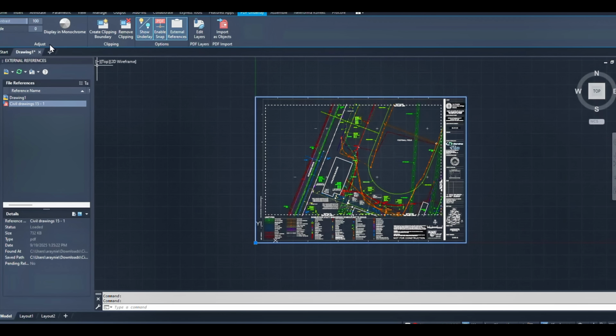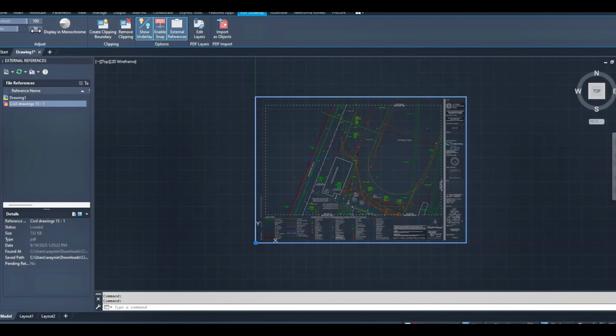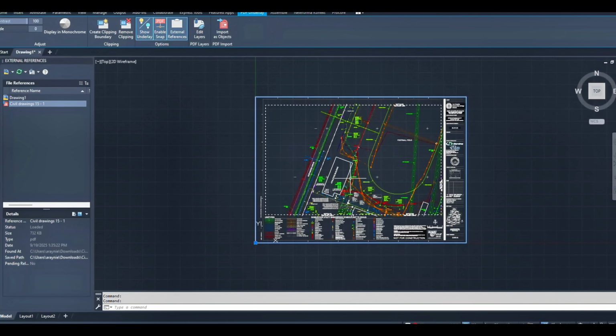So let's go through some options. I have Adjust. Right here, you can change the contrast and see how it changes the drawings. If you want to fade some items, you can do it over here. I purposely uploaded a colored drawing. If you want to display everything in black and gray, or monochrome, you can simply click on that and turn them into just black and gray. This is a very good feature that you will be able to use.